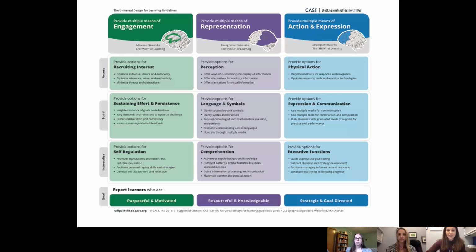What's really nice about all of these different checkpoints and strategies is that it's not just providing choices for your students, but for you as a professor. So you can pick as many or as few of these options that works well for your class without having to feel overwhelmed by trying to incorporate all of these processes. So now we're going to talk a little bit more about the process of UDL before going into our applications.